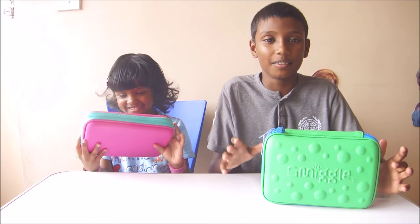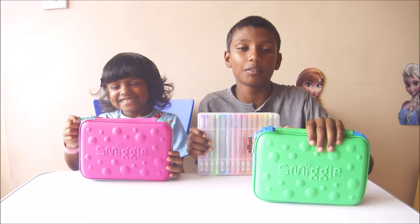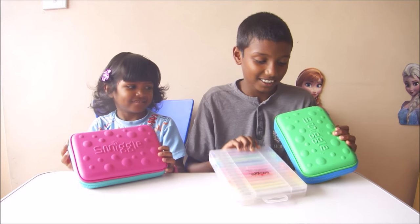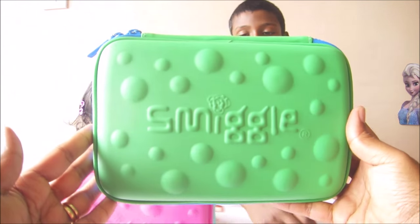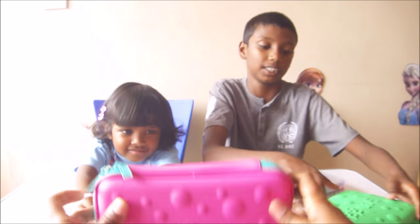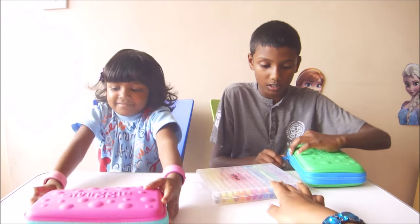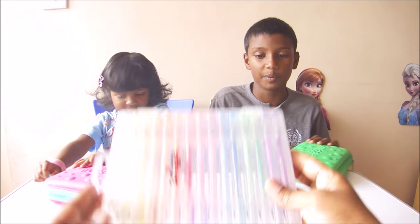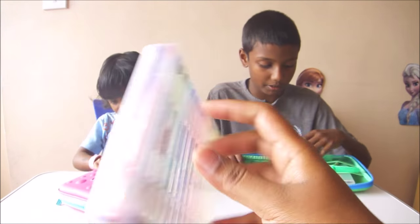We're gonna be reviewing these Smiggle stuff. So, here's a close up of my Smiggle bag, and my sister's one is pink. And I'll open it. And the close up of my 30 pen gel pens.